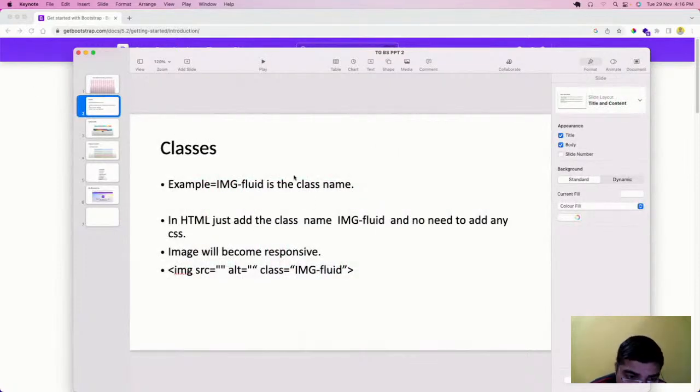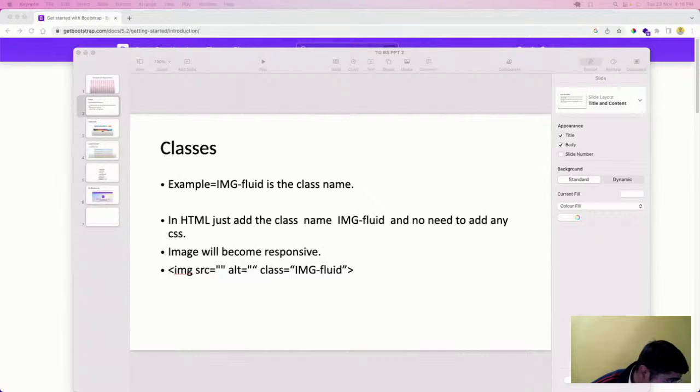After that, if you see the classes, what are classes? Classes are used to style any element in the HTML. So Bootstrap uses the most frequently used classes. If you see this image tag, we use a class in it, and then in the CSS we style the class we have given in the HTML.